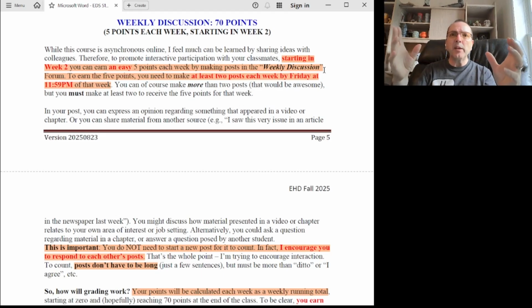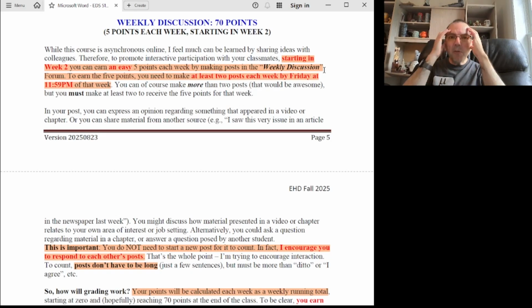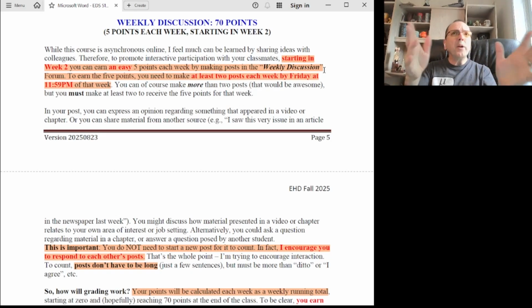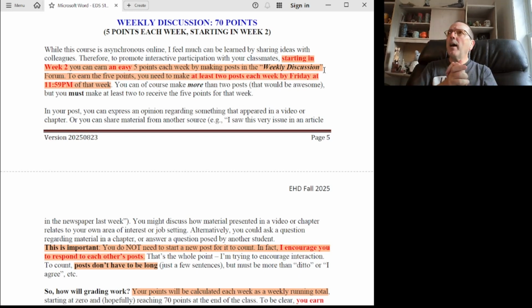Now, those posts can be just about anything in some way related to the research or the topics. It can be something that caught your eye in the book or made you think about watching one of the videos, but it could be something you've read in the newspaper with a research or educational practice lesson to it, like, here's some polls that someone's done and I wonder about that. Students have talked about their school implementing a program, but does it work? Those sorts of questions. I've had great conversations in these forums over the years.